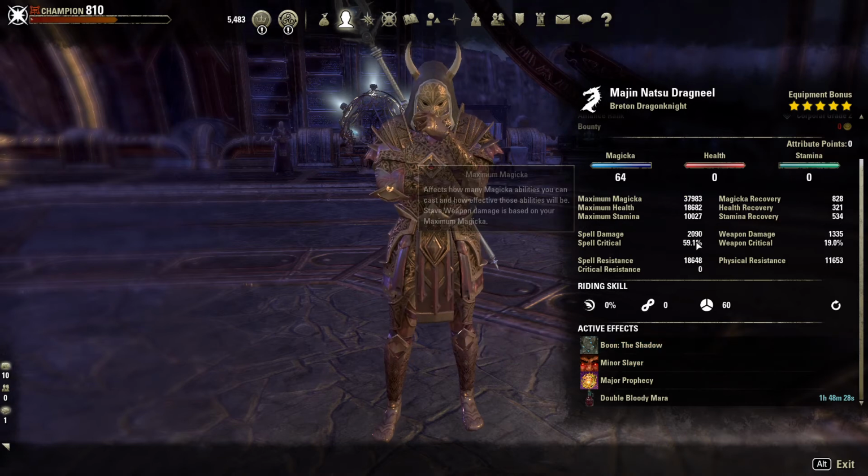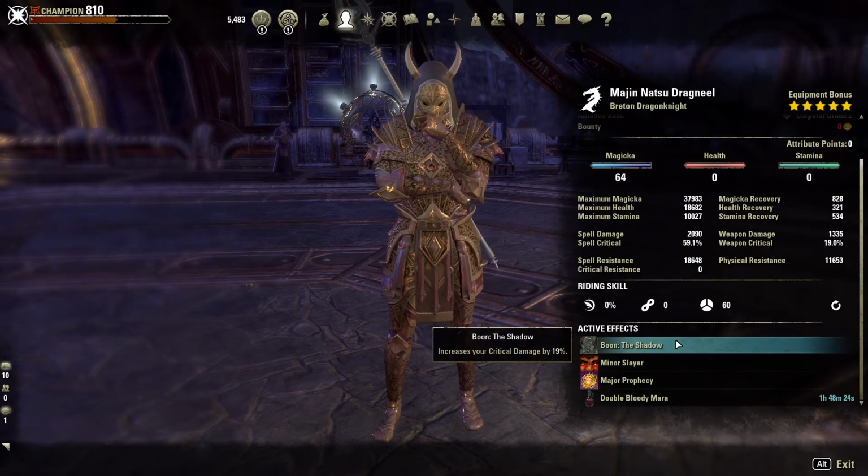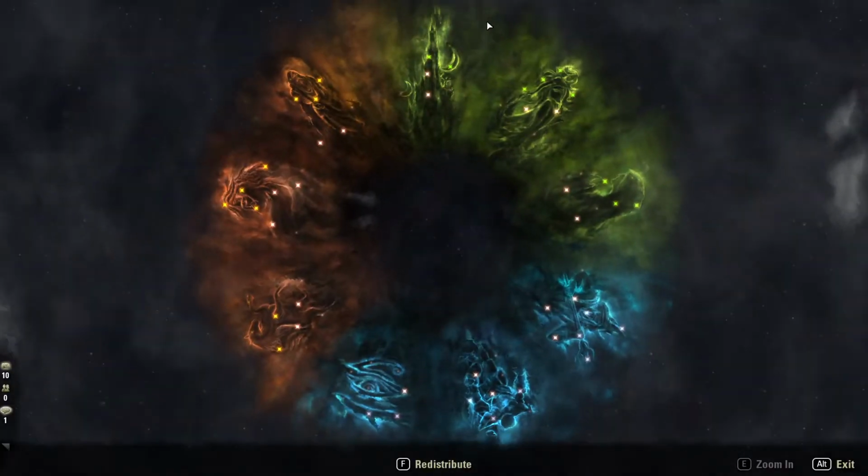Spell damage is 2k unbuffed, and spell crit is 59.1%. And the boon we are running is the Shadow. So, champion points.